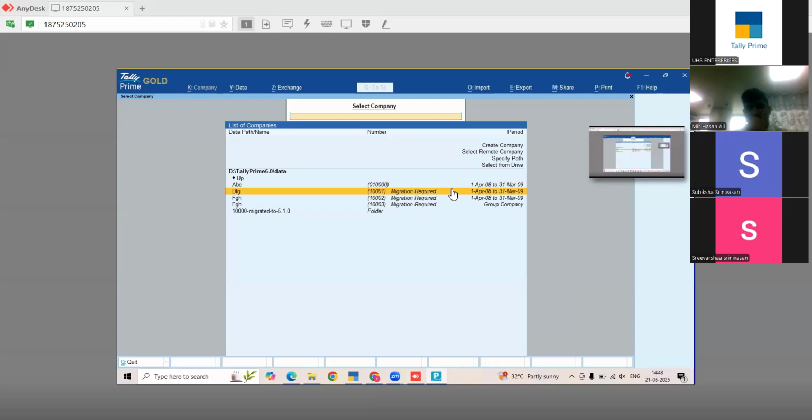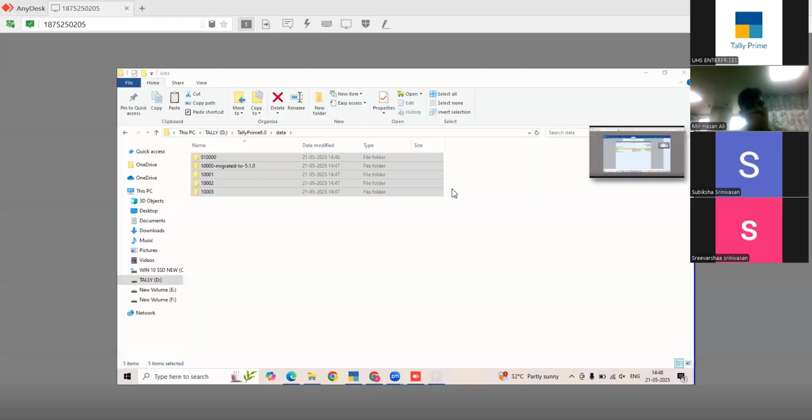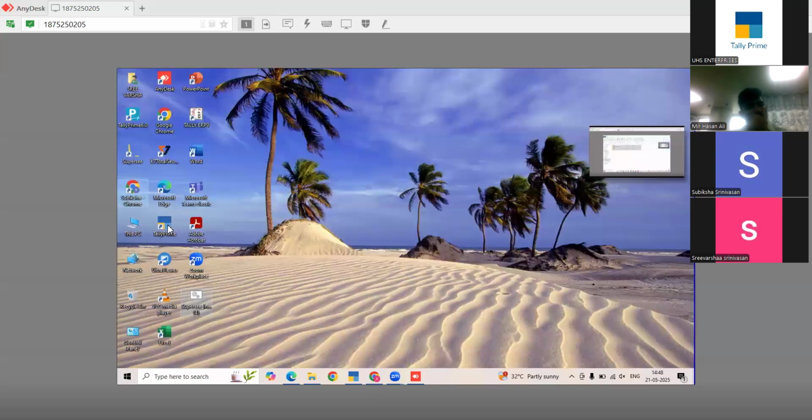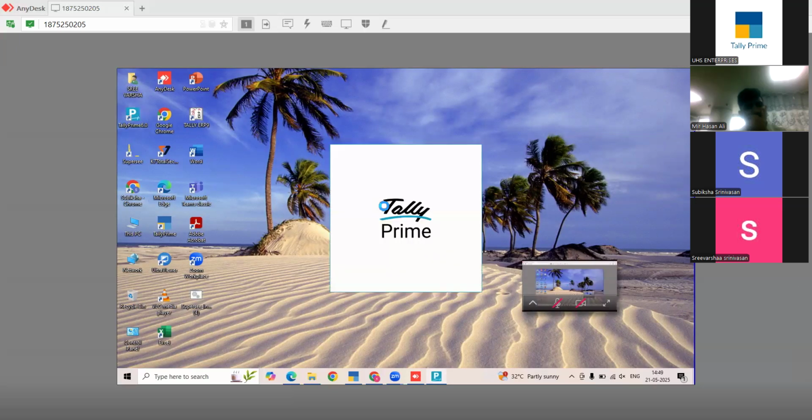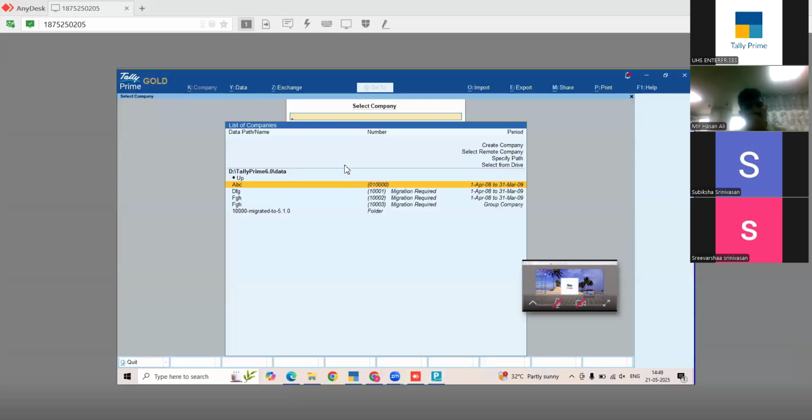And one more step is, suppose the customer wants my ABC data to be automatically loaded when Tally is opening. See, when you open Tally Prime, is it showing any data? See, it is showing the select company option.